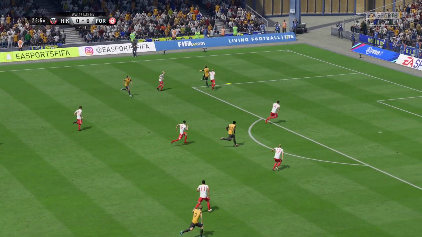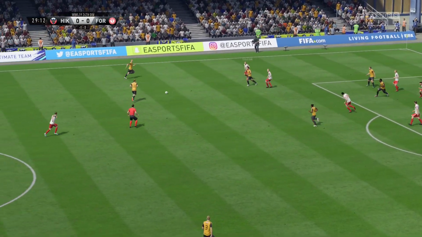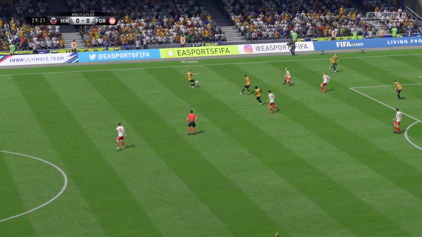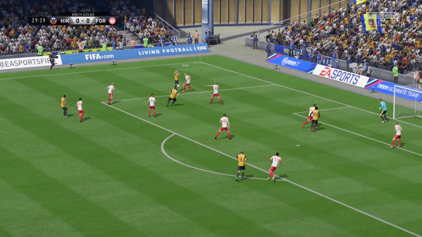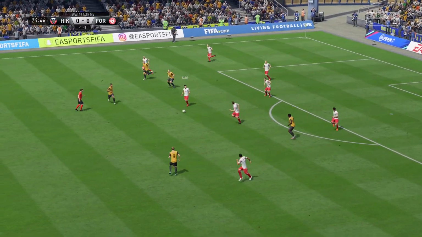Well, here's an opportunity with the ball over the top. He's looking for the cross. Not too much time for extra touches here.